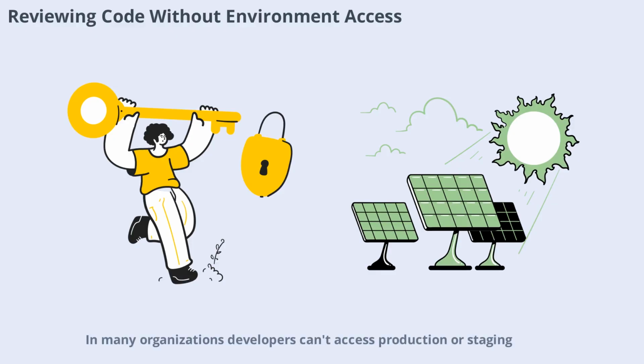In many organizations, developers can't access production or staging environments for compliance and security reasons. Claude Code Skills shine in these scenarios. By combining differential review, static analysis, and variant analysis, you gain deep static understanding of your changes even when you can't run the code in production. This reduces deployment risks and ensures your code behaves as expected in restricted environments.